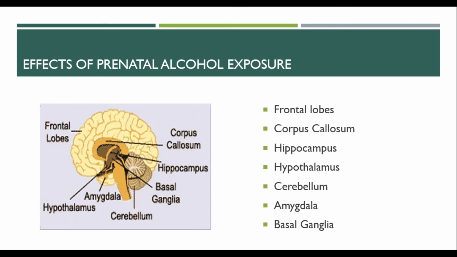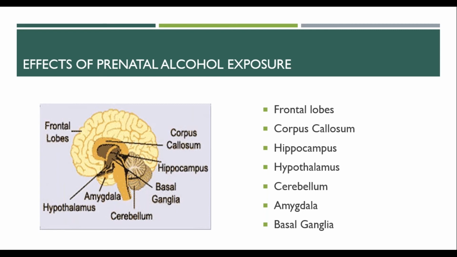The next area is the cerebellum. The cerebellum is at the back part of our brain. It's the part that connects our spinal cord to our brain. It's the area for balance. It's the area for motor coordination. So again, think about someone who is intoxicated. What is the first thing that the police ask them to do if they get caught? Well, the whole famous walking test, right? Someone who is intoxicated will have balance issues because alcohol directly impacts the cerebellum. So therefore, what we see in individuals with FASD is a lot of issues with motor incoordination, difficulties with balance, and a lot of accidents, being more prone to falls and accidents in general.